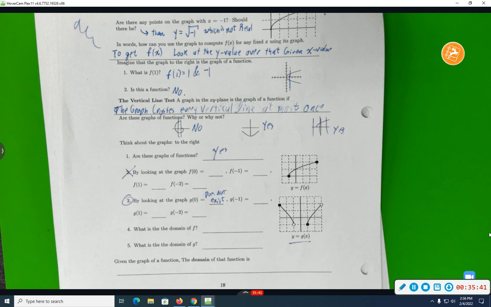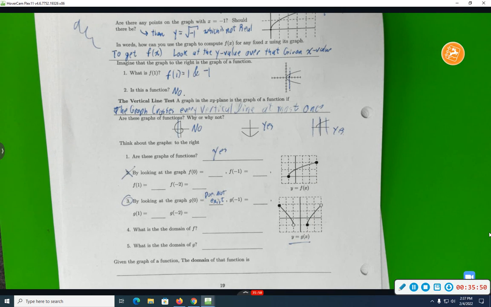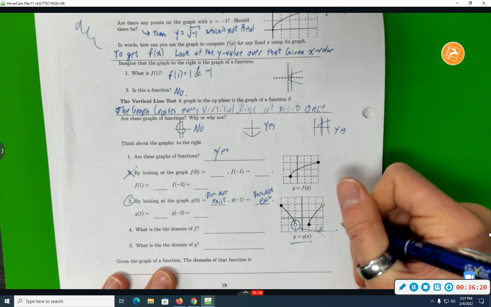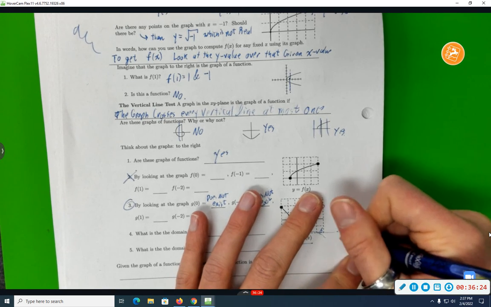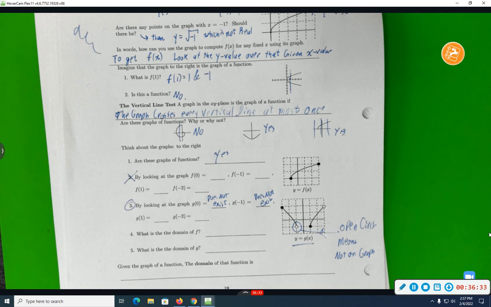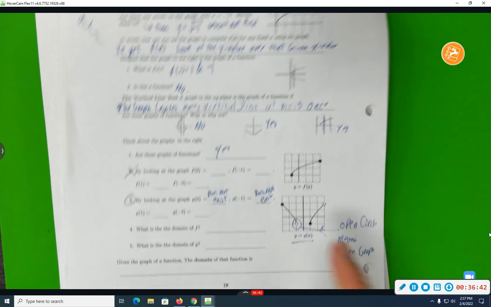What about g of negative 1? G of negative 1 is? Negative 1. Aha! So this is exactly a trap set. The open circle on the graph is intended to tell you that that point isn't actually on the graph. It gets really, really close to that point, but it never quite makes it. So that point, negative 1, is not on the graph. So in truth, g of negative 1 does not exist. Similarly, a closed circle will mean it is on the graph. So tell me, what is g of 1? Negative 1. A solid dot means the point is on the graph.